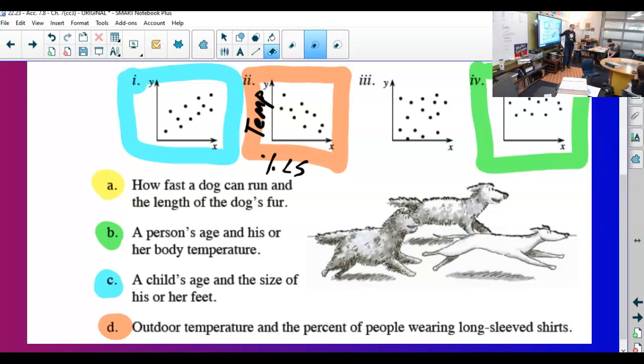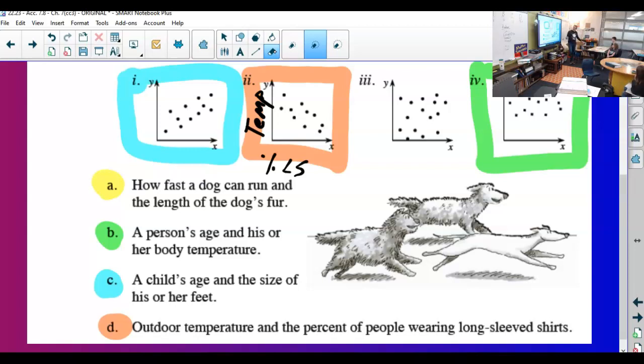Guys, what sort of correlation is this graph showing? It's a negative correlation. You have to tell yourself right now, negative correlation does not mean a bad thing. Negative correlation, and you can make a note in your math notes if you want, really just means as one thing goes up, the other thing goes down. It's a direct relationship. It's just not when one thing goes up, the other thing goes up. It's when one thing goes up, the other thing goes down. So negative correlation, as one value increases, the other decreases. Positive is they both increase together.